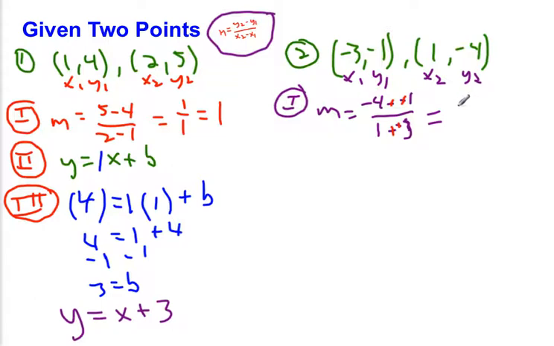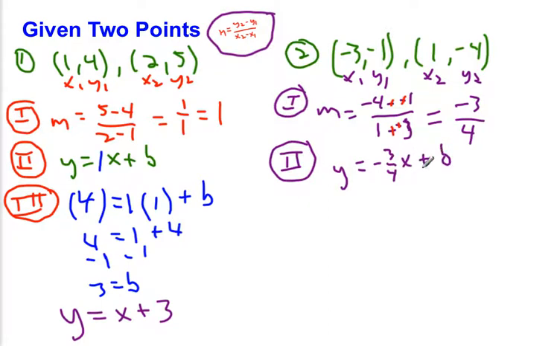Negative 4 plus 1 is negative 3. So negative 3 over 4. So our slope is negative 3/4. Good. So now that we found the slope, let's substitute that into y equals mx plus b in slope-intercept form. So y equals negative 3/4 x plus b. And we would love it if we could find b, and then we would be in the form of y equals mx plus b. So now that we have substituted into that form, our third step is to substitute in a value for x and a value for y so that we can find b.